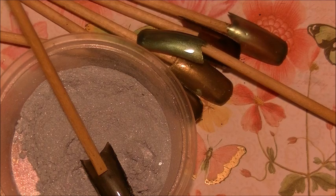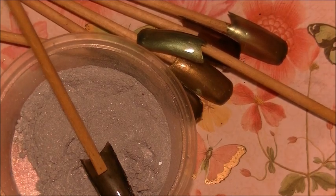So with that being said, I hope this helped a lot of you ladies out, because it sure helped me out. I mean, come on now. I am on a mission of looking for pigments. I'm going to the stores and going to Michael's and checking out some other new pigments and playing with them as well to find out what other colors I can make.